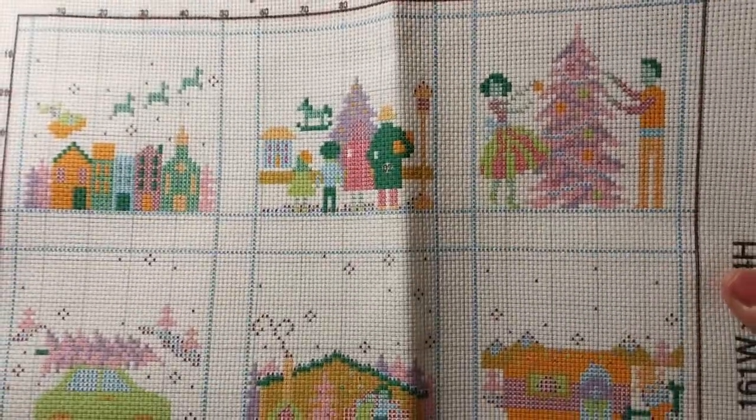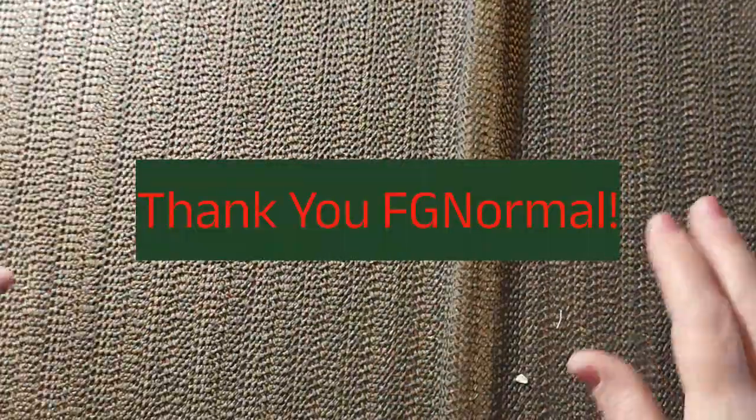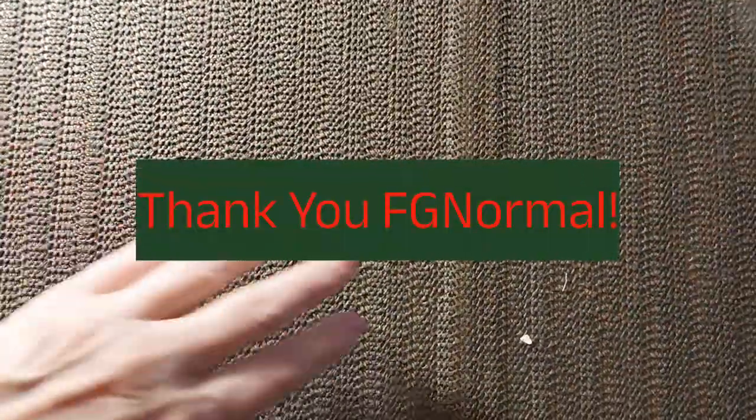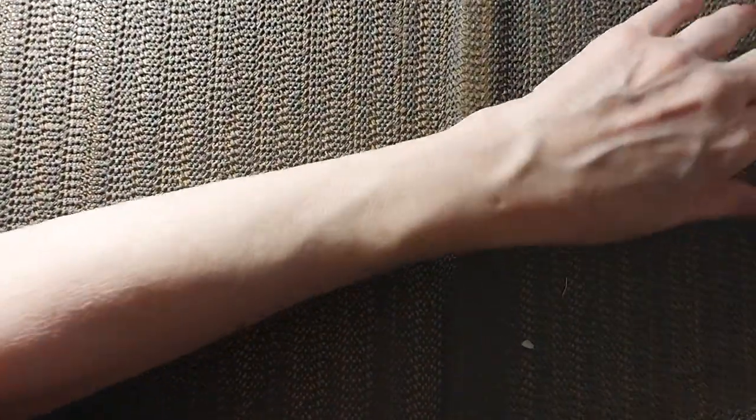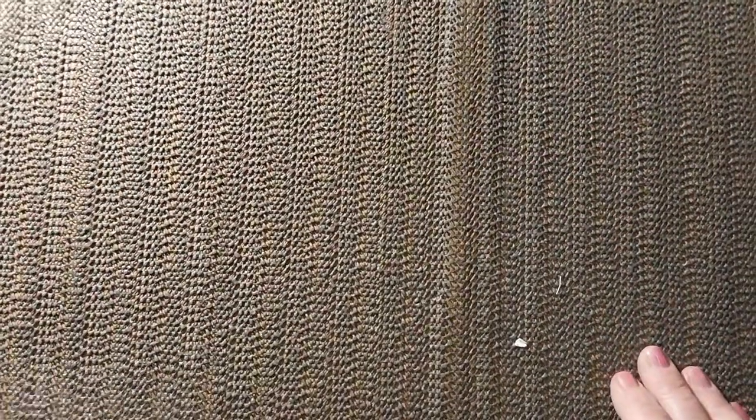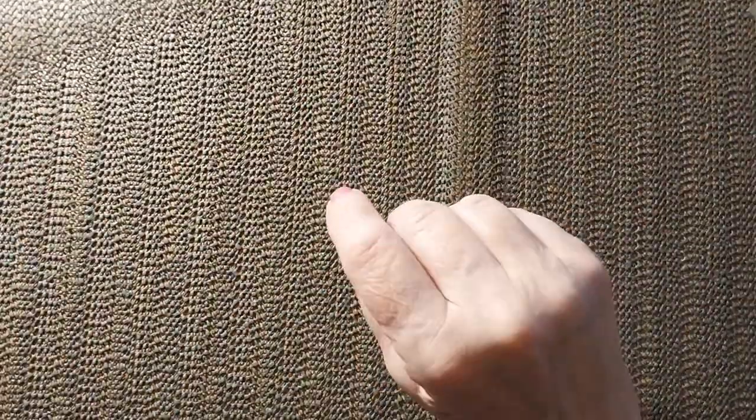So, yeah. All right. Well, thank you, FGNormal. Now I know that they will honor the fact that the other one got wet and reissue me another one. So I appreciate that. Thank you for these beautiful kits.